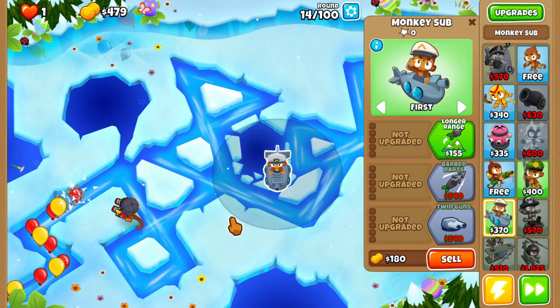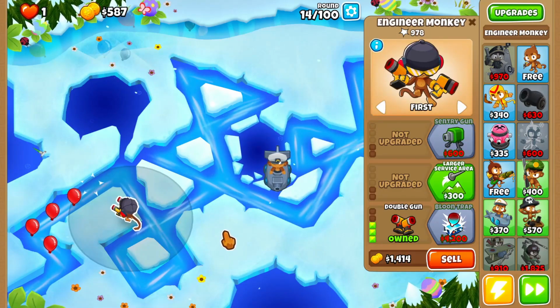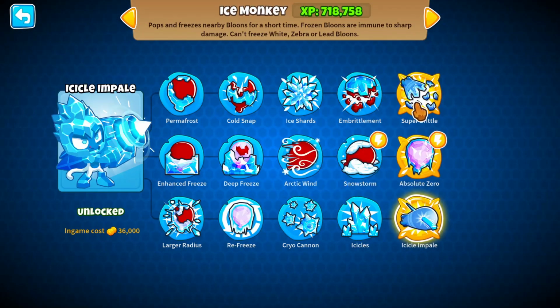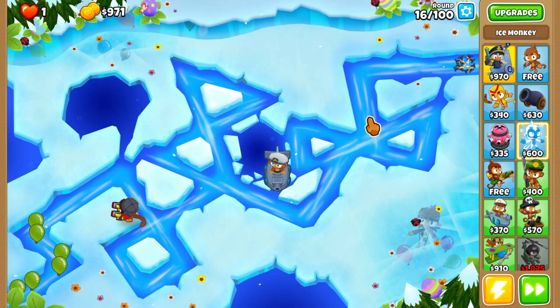I could sell the actual sub, but considering it'd be a waste of money and he only sells for $180, I don't think it's worth the money. Just in case he gets a couple balloons past him anyways, it's going to be worth having him. One big bonus is we can use all T5s of the Ice Monkey, which most of them are pretty decent for Moab damage class balloons as well, so I will gladly take that. But the disadvantage is they can only hit Moab class balloons once they hit a T5.